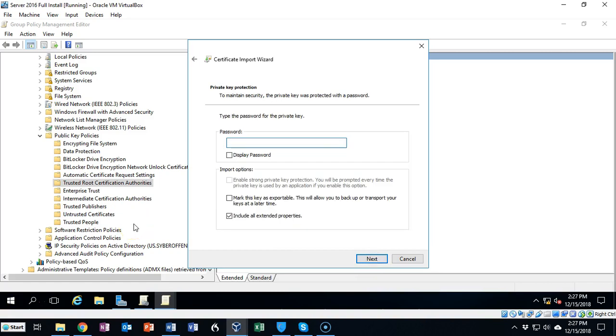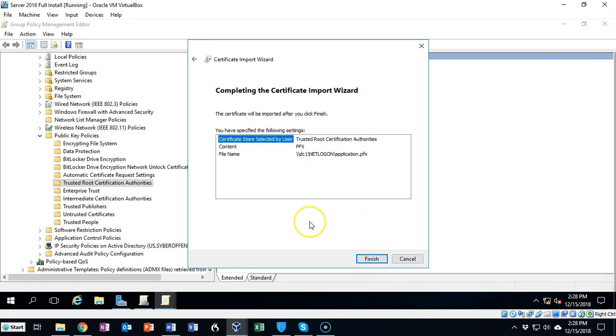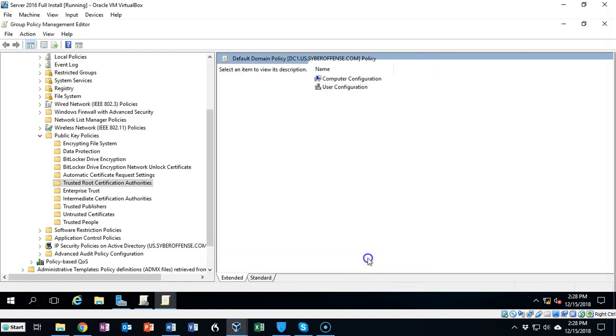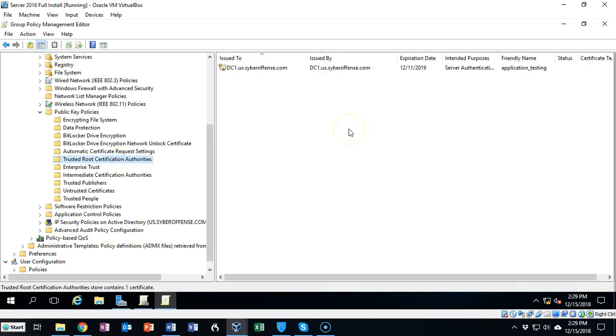And here we have to type in the password we created when we first built this certificate. We also need to check the box to mark this key as exportable. When we're done, we can click Next. On this next window, we can browse or we can accept the default location, and that's what we're going to do. To place this certificate inside of the Trusted Root Certification Authority store, we're going to go ahead and click Next. Here we can confirm all of our settings and we can click Finish. We're given the import was successful message and we can click OK to that. And if we go back over to the left window pane and if we click on the Trusted Root Certification Authorities container, over in the right pane you will see that our certificate is present.